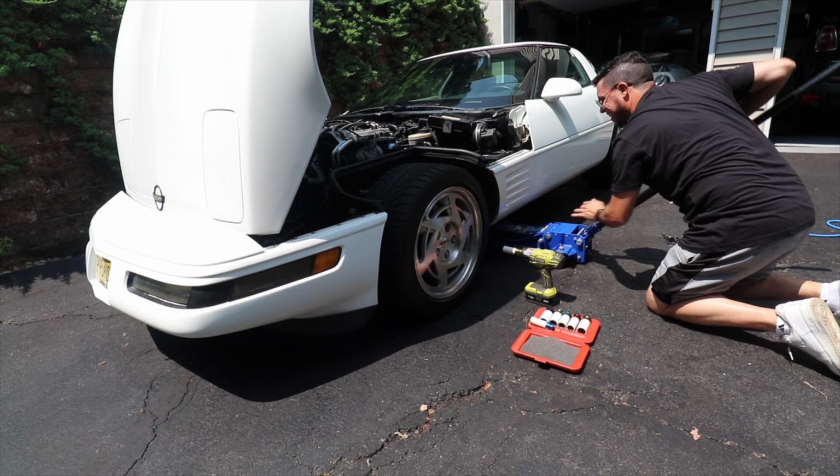As far as the Corvette goes, as you guys see, the battery for some reason is dying. Doesn't really matter if it's charged, it sits for like a day or a day and a half and dies. Either I have a bad battery, which my charger normally tells me if I have or not, so that's not the case. I think something with the doors is draining the battery, but I need to investigate more of that.